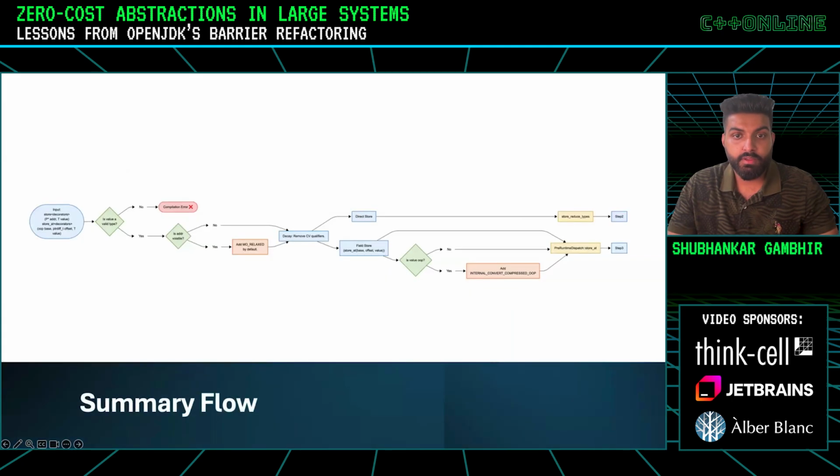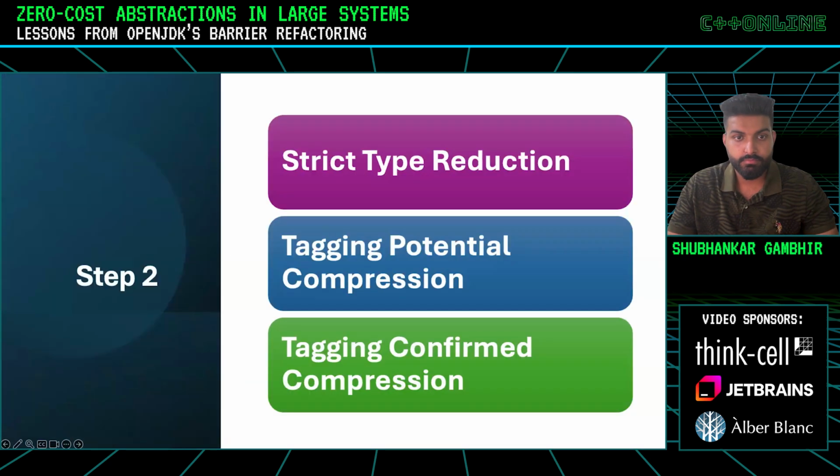So to summarize step 1, we verify the input, we translate volatile to MO relaxed, we decay the types to stop template overload, and we tag the object for compression. Now we hand those clean decayed types to step 2. Step 2 is called type reduction for a very specific reason. It forces the permissive C++ types from step 1 into strict, physically realistic bounds. It has two main jobs: strict type reduction for primitives and resolving the complex oop problem.